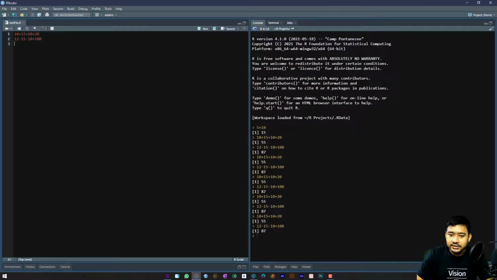So that is basically how you set up R programming on your Windows or Mac OS machine. It is the same thing. The shortcut for Mac is Command Enter, right, to execute a script into your console. So that's all for this one.